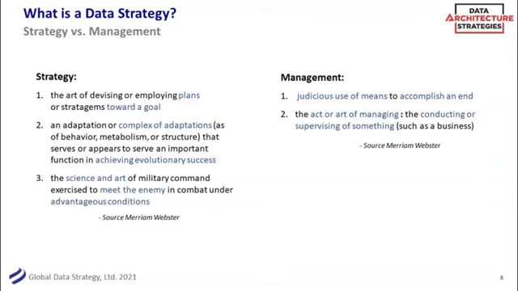Judicious means we're managing, conducting, doing, organizing, and I think a lot of us in data management are good at that. We're putting the ducks in a row and organizing the books in the bookshelf. That doesn't instill visions of grandeur, right, or really business strategy. So when you look at strategy, it's plans towards a goal. It's achieving evolutionary success. It's the art and science of meeting the enemy under advantageous conditions. It's a little more big picture and more visionary. And it is more of that business lens.